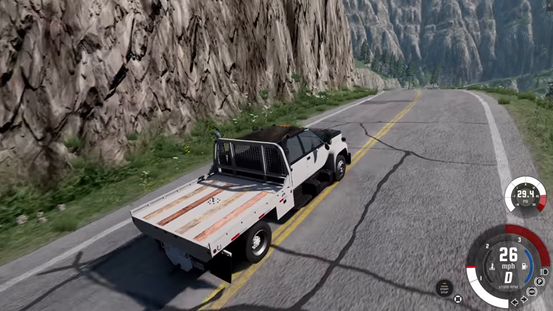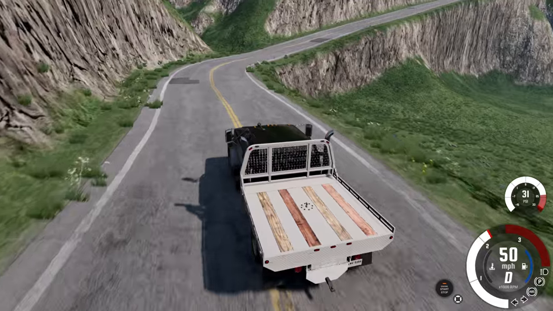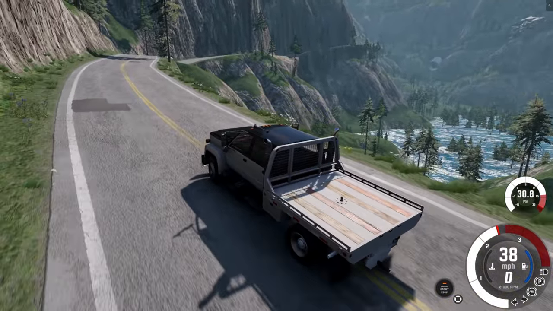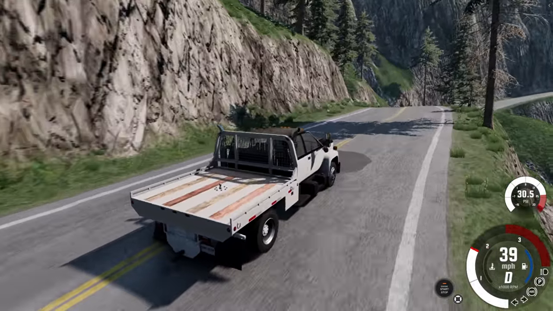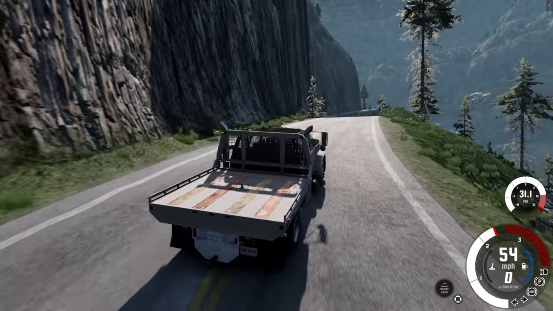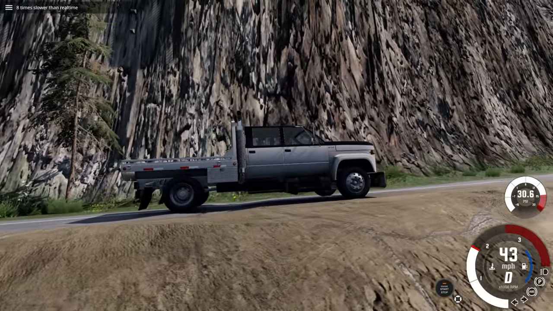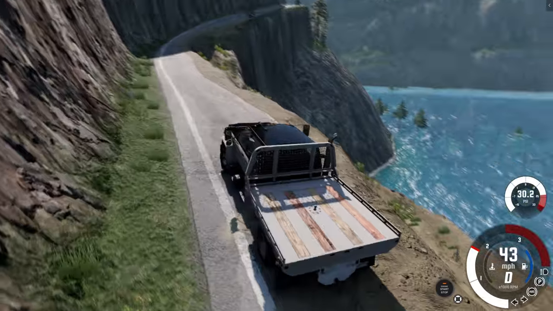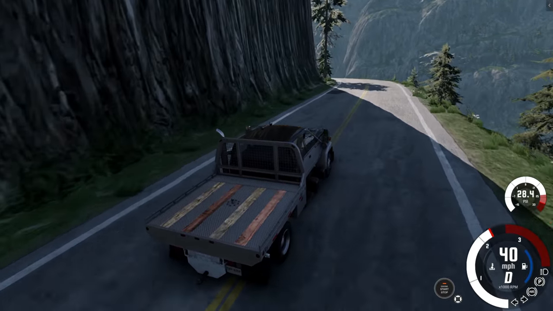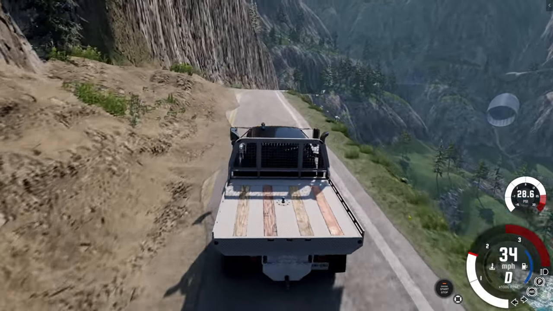The wheel hop, holy cow. I'm not even trying to do this on purpose. This truck just keeps wheel hopping. I am holding her down to the floor, but holy. Look at how much that wheel hop is doing. That water's catching pretty fast. Even if I hold her at 75% throttle, she's still hopping.